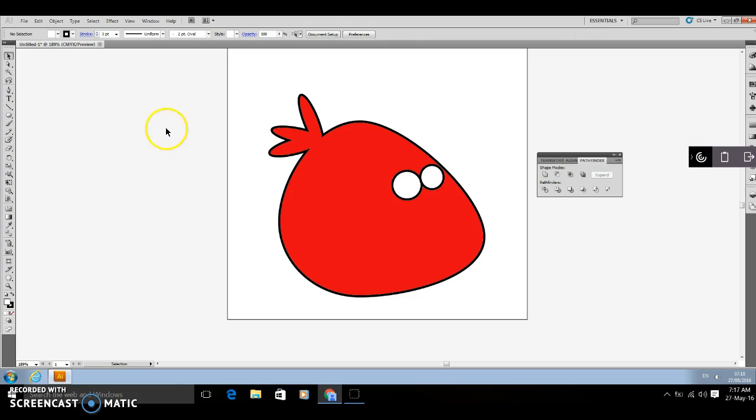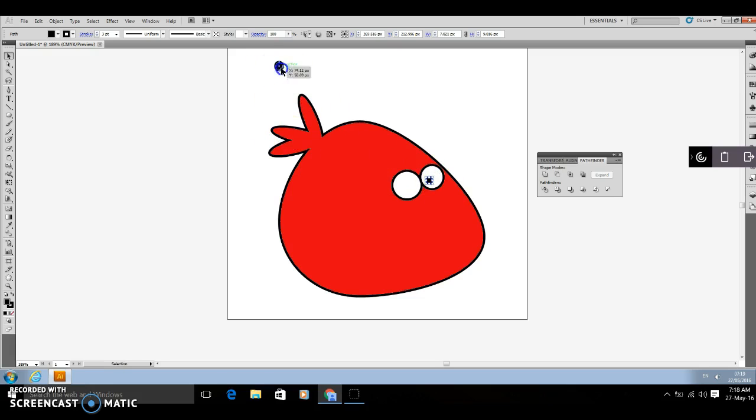Okay, there we go. I'm then going to grab another ellipse tool, make another little circle. So this is going to be the pupils. Control C, Control V, copy paste, drag it back over up here. I'm going to select them both by holding down Shift and fill. Okay, and then we can just drag that into shape. This one obviously will have to be a little bit smaller, to go in that one.